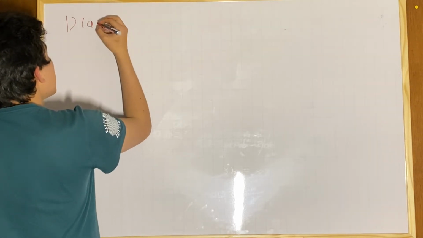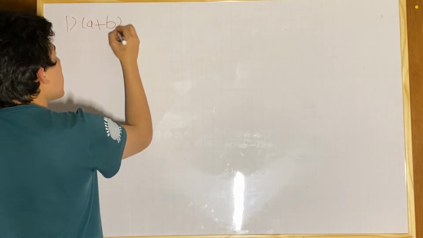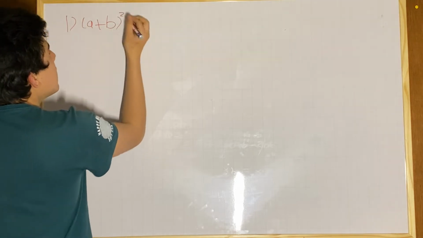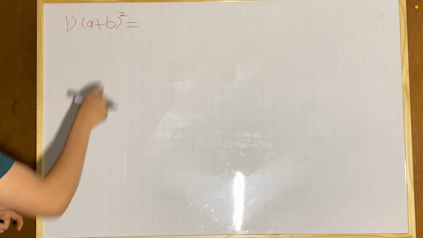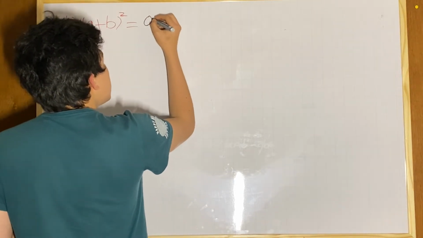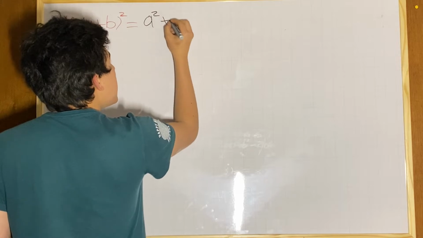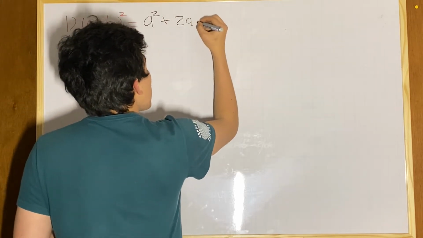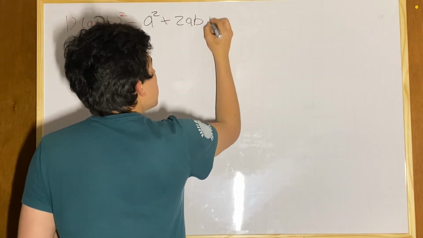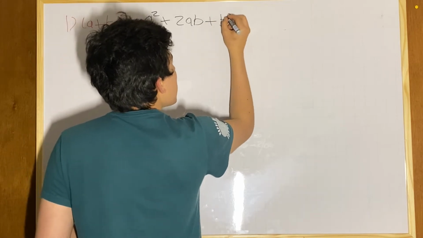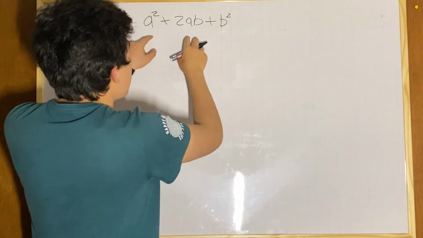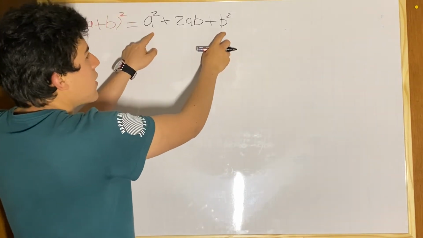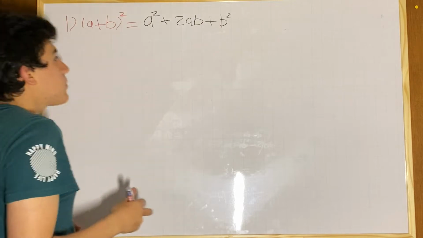So let's say our first case. What if we have two numbers that we are adding together? So we have (a + b) squared. Now, how much is that equal to? Well, the rule that you follow is you take the square of the first number plus 2 times the product between the two numbers plus the square of the second number. Okay, this is the rule. It is pretty easy to follow.